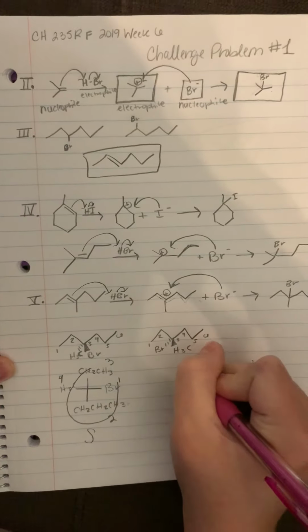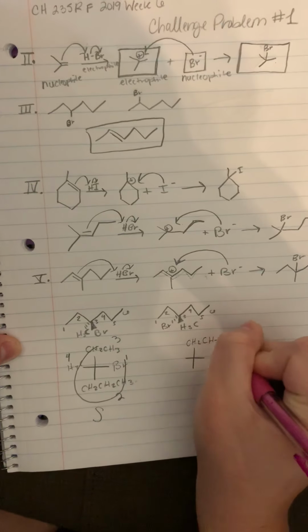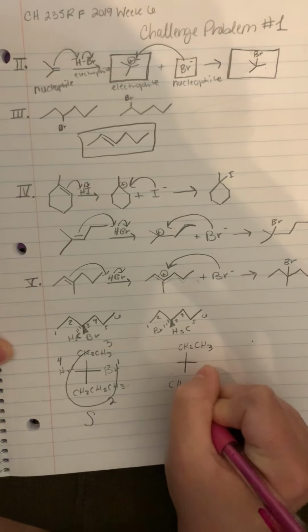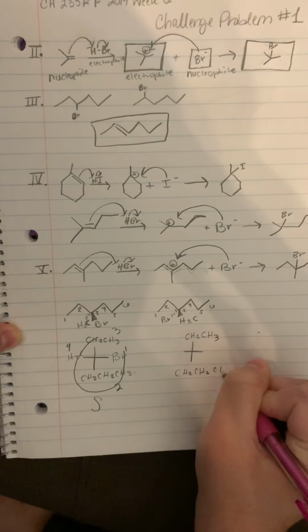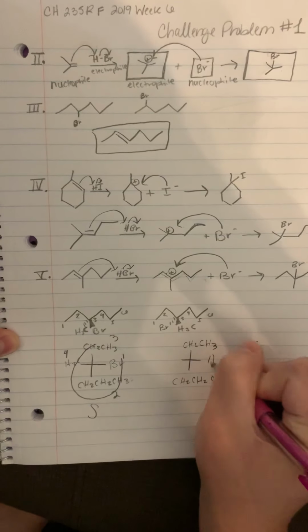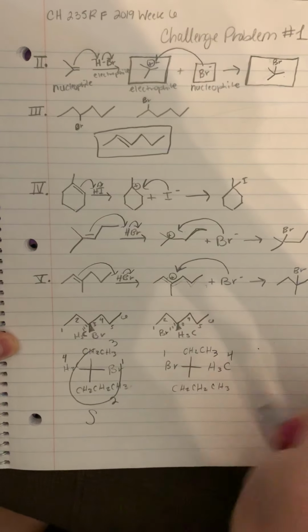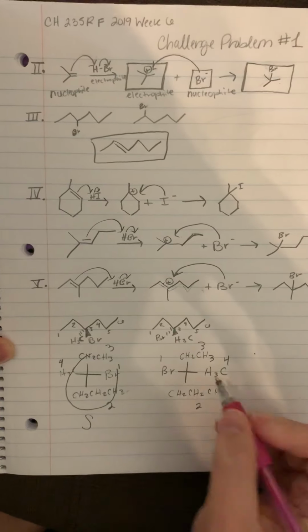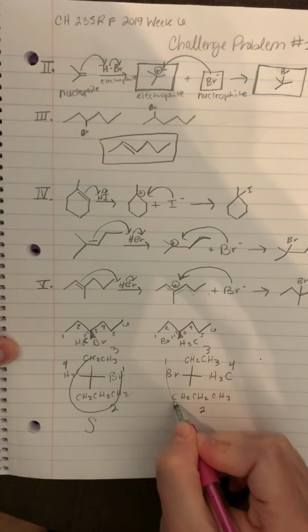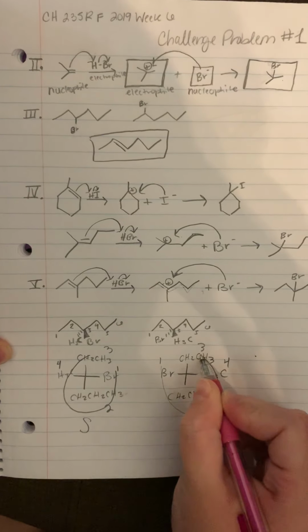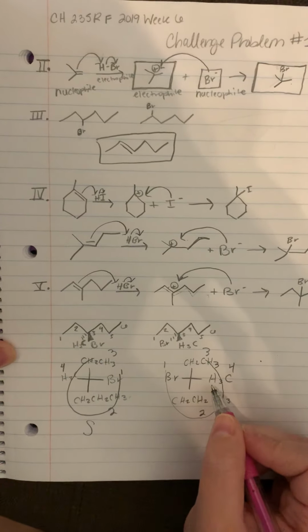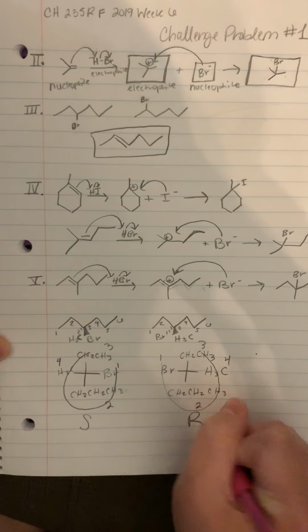Okay, and then here we're going to have CH2, CH3, and CH2, CH2, CH3. We're going to have H3C over here and bromine over here. So that's 1, 4, 2, 3, and you're going to go around counterclockwise, but you cross the low priority on a dark wedge over here. So that's actually going to be clockwise, so that's the R.